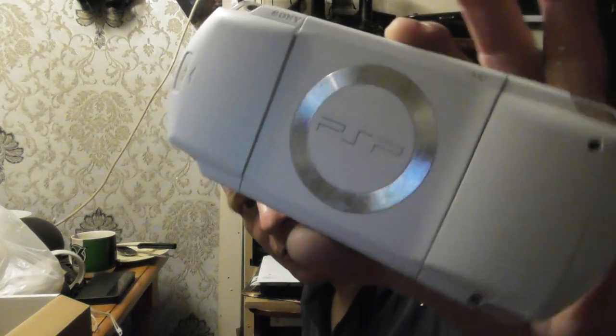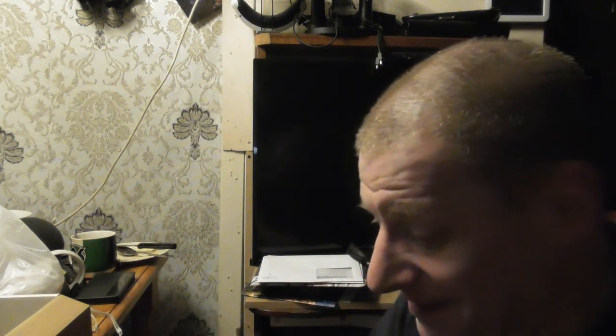The screen is a little bit scratched, but nothing to complain about. The back has some scratches, but it's okay. I haven't tried it yet, because my camera started beeping. What the hell? Oh shoot! So I put a new SD card in it, a real one this time, and not a fake one from China.